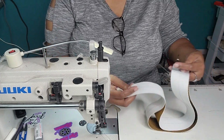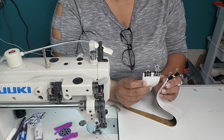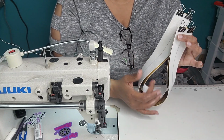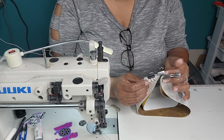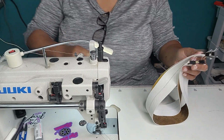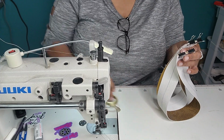I do want to point out before I start sewing these ends that if you're doing this method and you're using a D-ring or a rectangle ring, you're going to want to feed the rings on first before you sew up both sides, or else you won't be able to have them on. I'm using these gate rings, so they open up, so I don't need to do that right now.